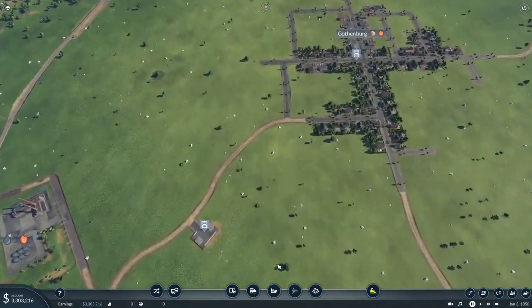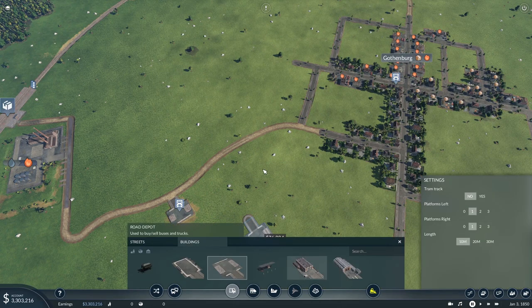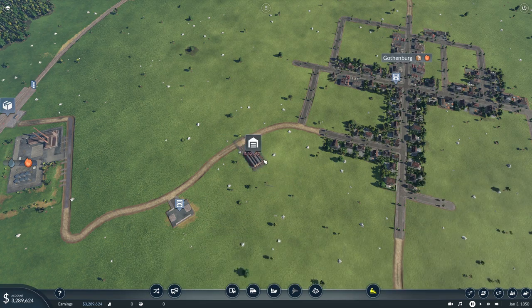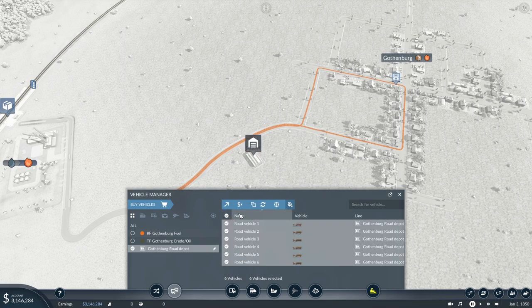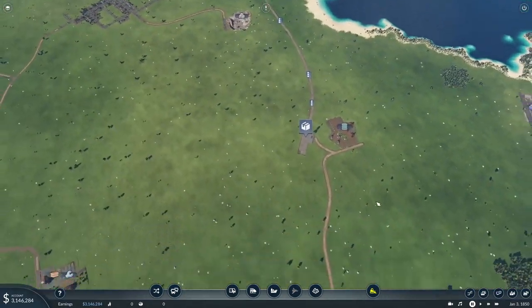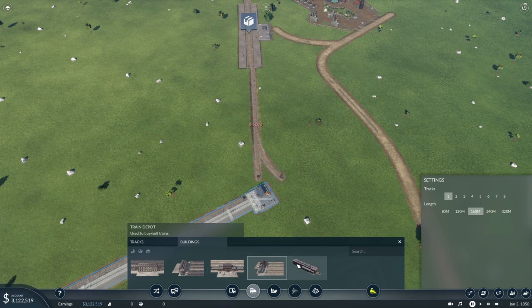And we need some depot, so we can add a couple of horses on the line. And we only have one to choose from, so I say we start with 6. And we add it to the Gothenburg fuel line. Like that, and then we add depot.